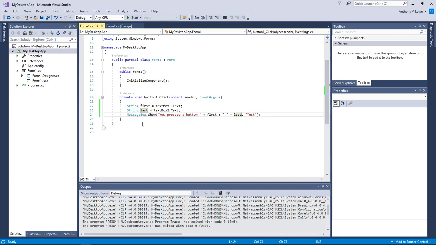Now, one thing I want to point out about the variable is that text box 1 is a very confusing name. I have to remember now, text box 1 is associated with first name. Text box 2 is associated with last name. So right now I just want you to code this, but then we're going to come back one more time and make one more little tweak on this to make sure our style is up to form. Right now we have a functional application, but we also want to consider style, which we'll talk about next.